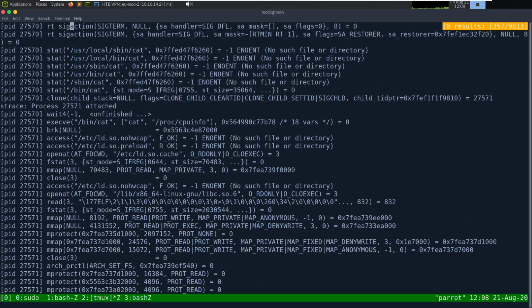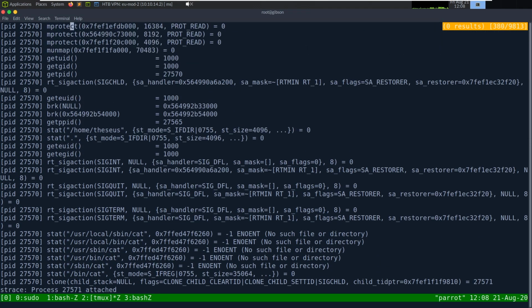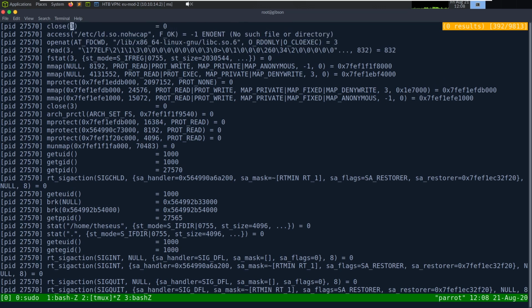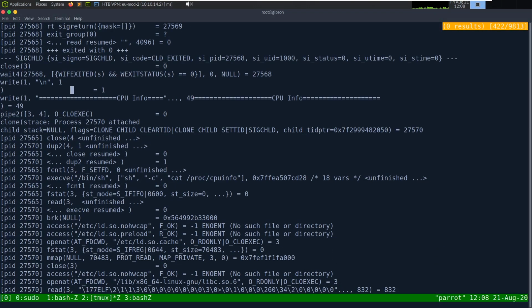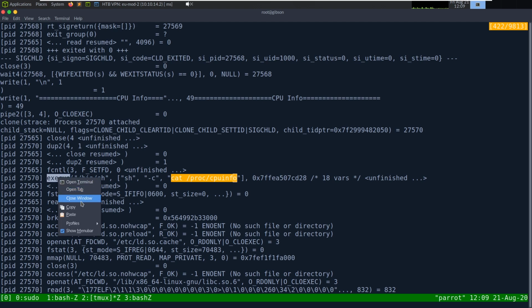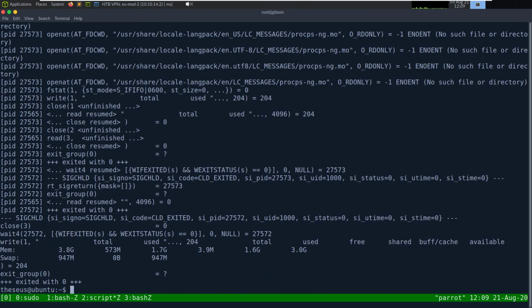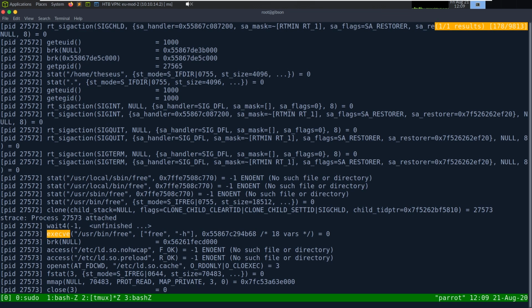So we see this PID. This is it doing the fork. Okay, CPU info. Dupe2, exec, bash, and now it's doing cat /proc/cpuinfo. So it's not using absolute paths. So there's probably other ones. We can probably just search for execve. So it's doing an absolute path on free right here.